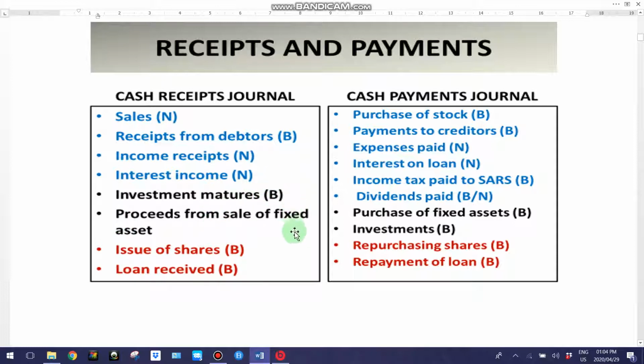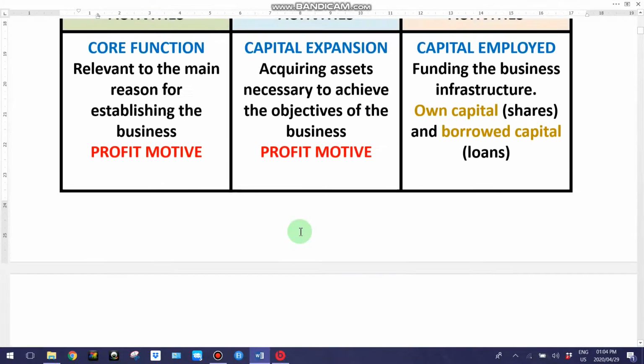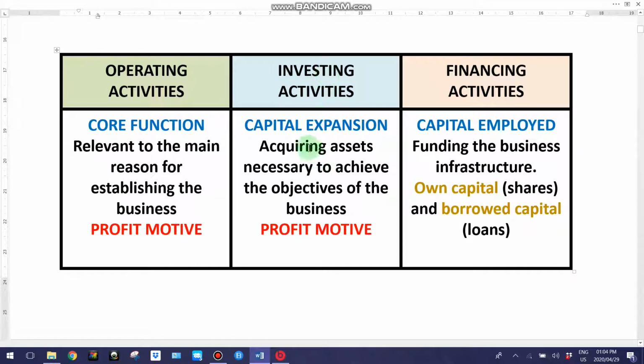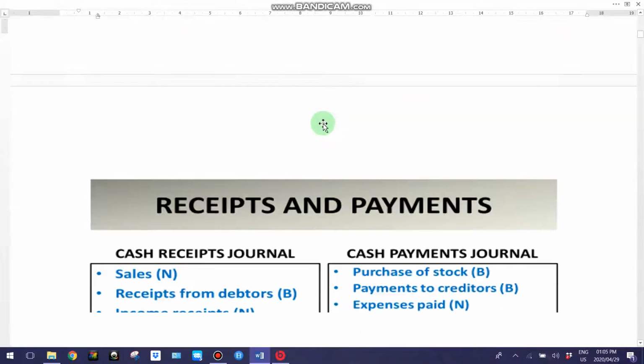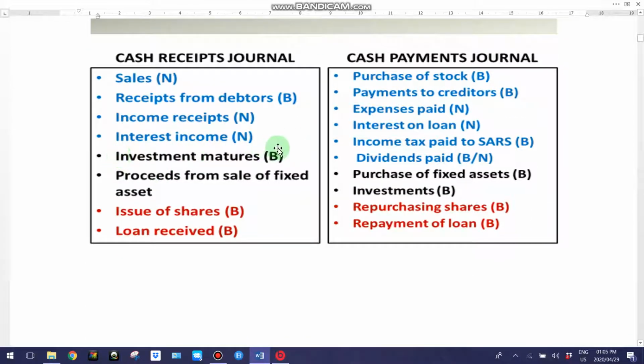So these two would be examples of inflow of cash from the investing activity section. Going back to our list here, you see investing activities. This section concentrates on the fixed assets and the investments, in terms of the non-current assets of the business. So I'm focusing here on the investment, which is a financial asset, and then on the fixed assets here. This is a financial asset, and this would be my tangible asset.